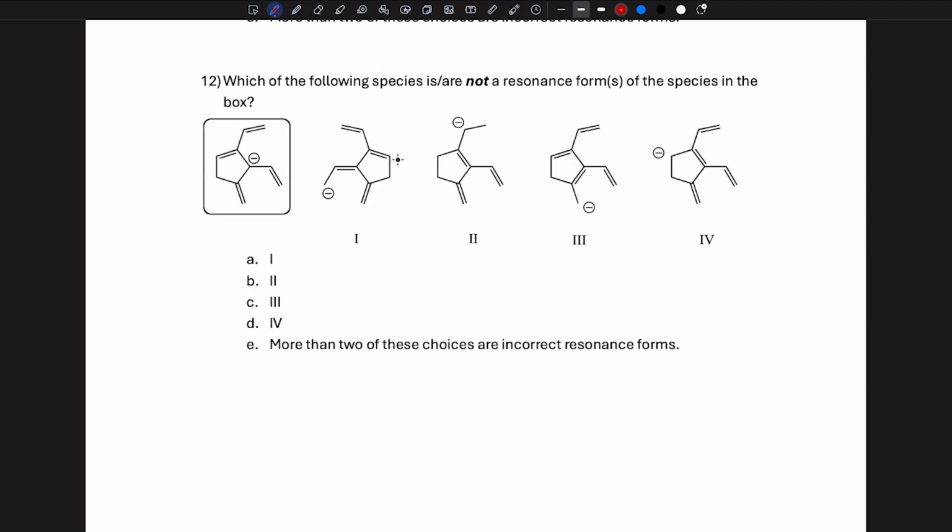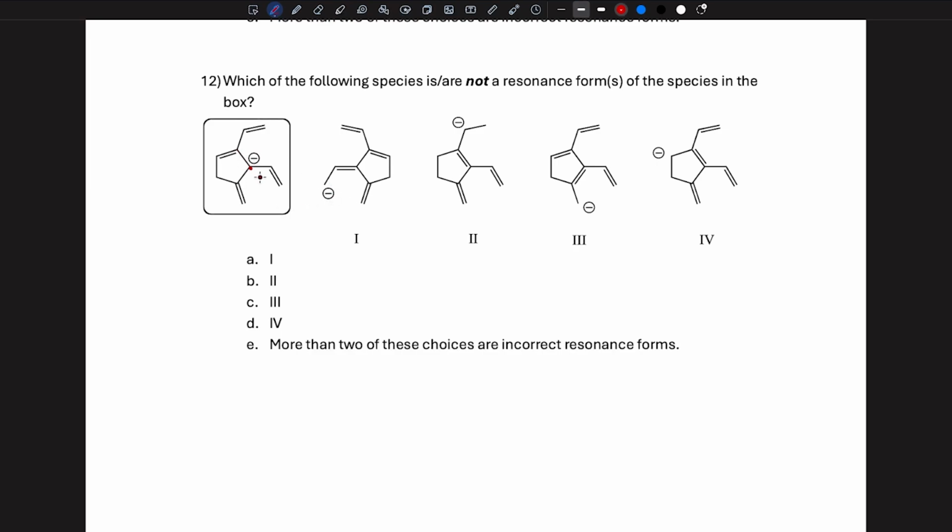The next problem, we're trying to figure out which of these structures is not a valid resonance form of the original that's in the box. Again, let's try to find the ones that are completely invalid. The first one looks kind of weird. We're actually just flipping this molecule, but nothing's telling us that we can't do that, right? That's fine. And the rest, we're not really making anything new, right? We're not adding any carbon atoms. And it looks like all of our structures have a net charge of -1, which makes sense.